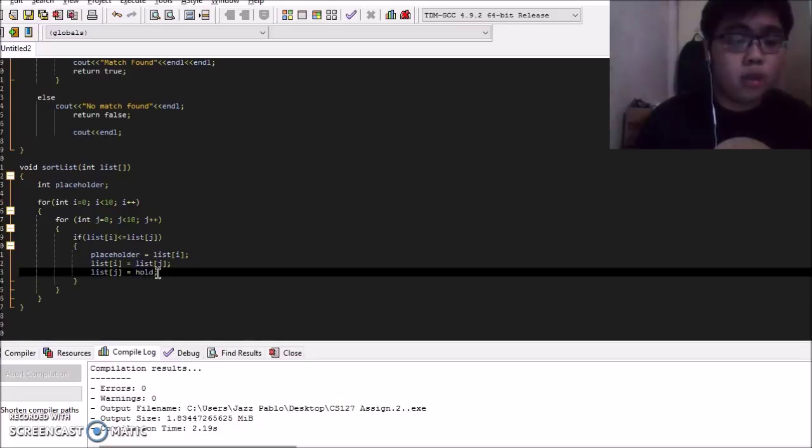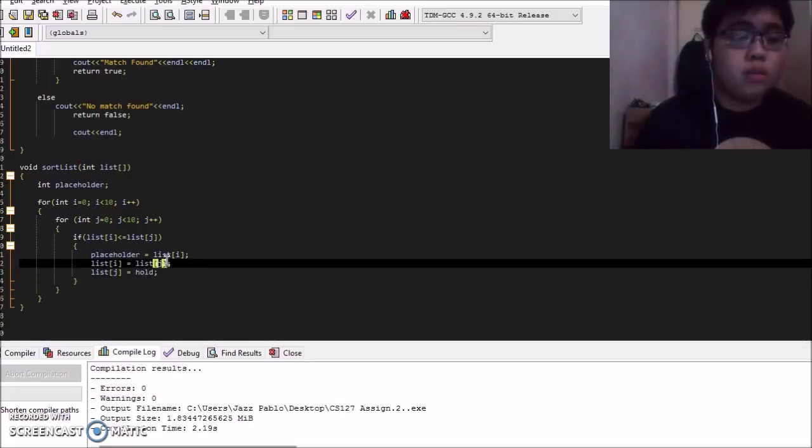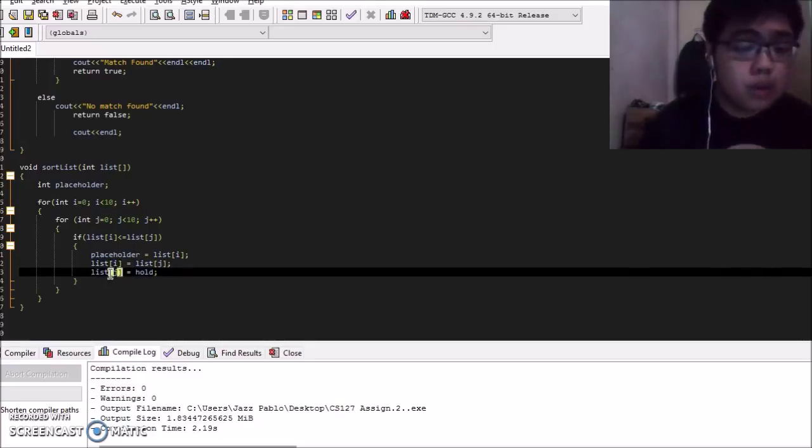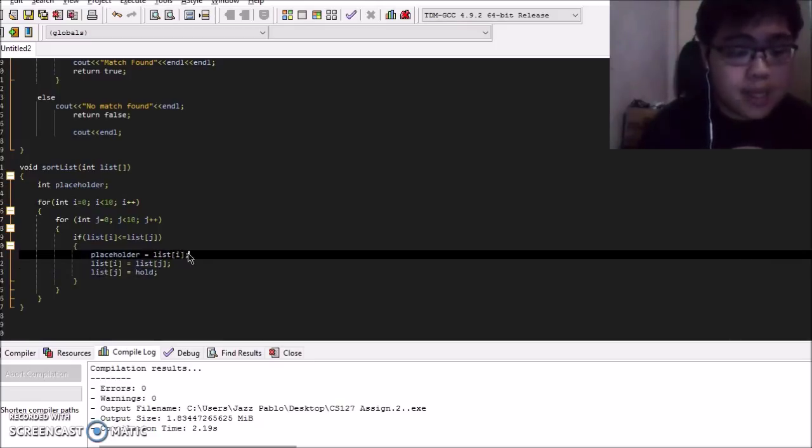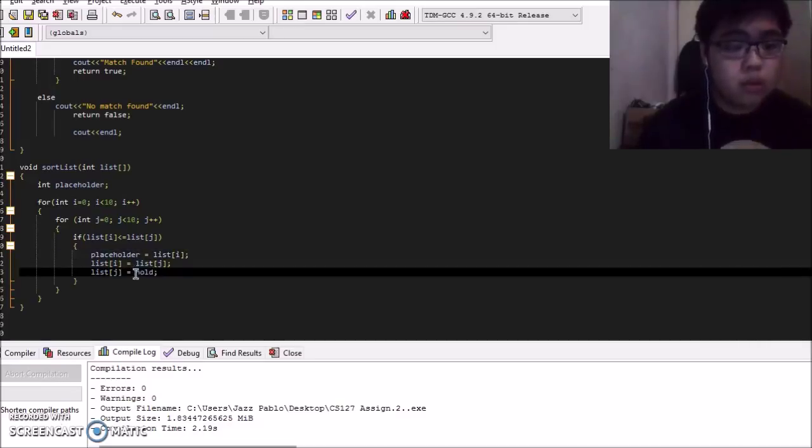So while this element list j has no value, in other words 0, we will place the first value of list I into it. Whatever is the value of placeholder, we assign it to list j.